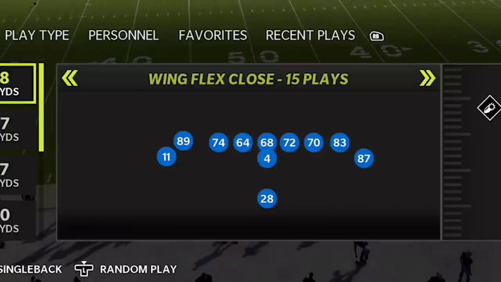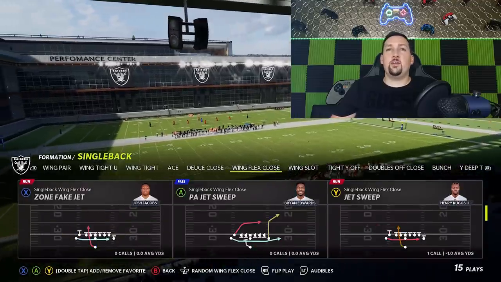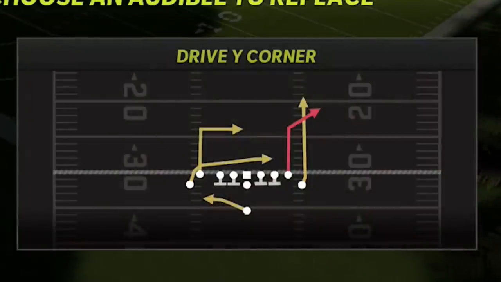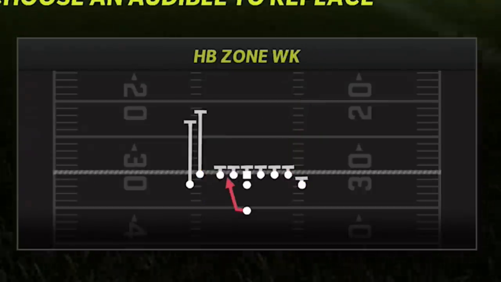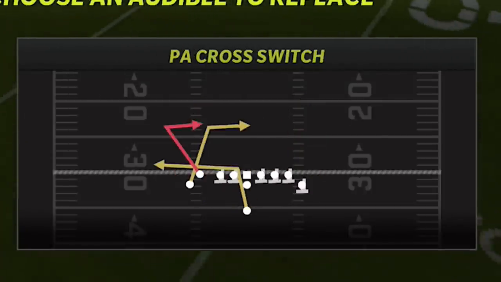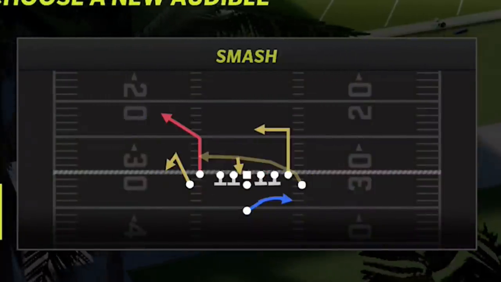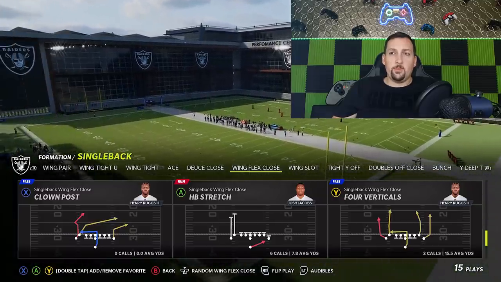The formation itself is the wing flex close. And it's got a ton of really good plays. One of my favorite plays is definitely the four verticals. I'm gonna put these into my audibles like I always do. I would say the drive wide corner would definitely be one that I would keep. The four verticals, which is a play I'm gonna start off with, that's definitely one that I would have as well. And then the last pass play would probably be the smash. That's gonna be one of the better ones. But we're definitely gonna start off with the four verticals. So let's pick that first.